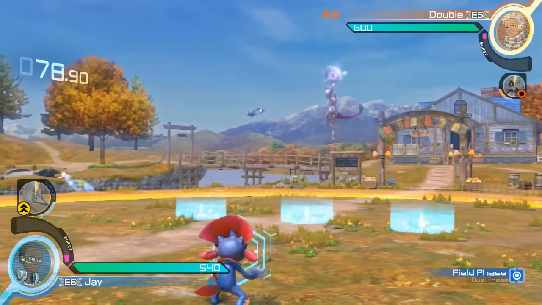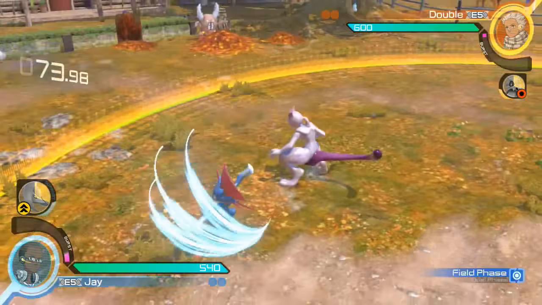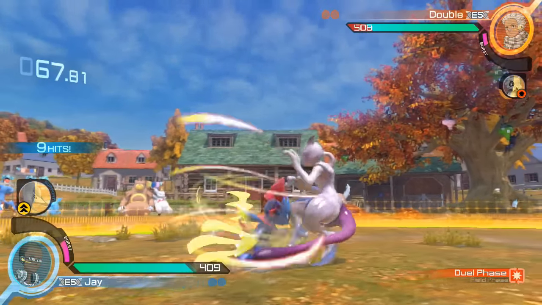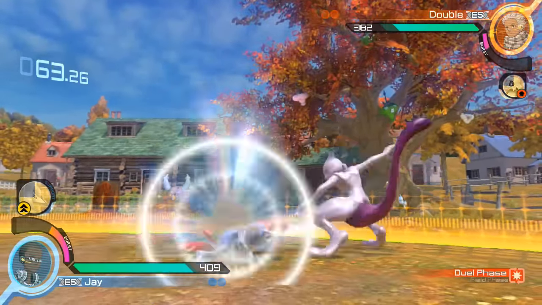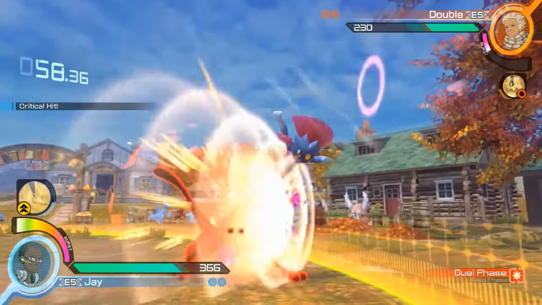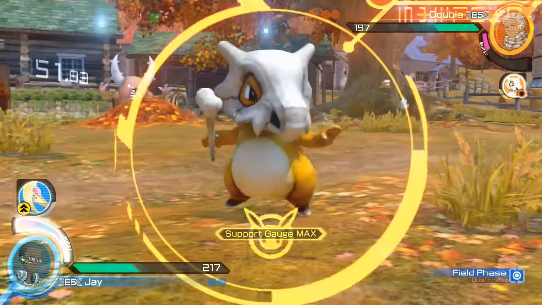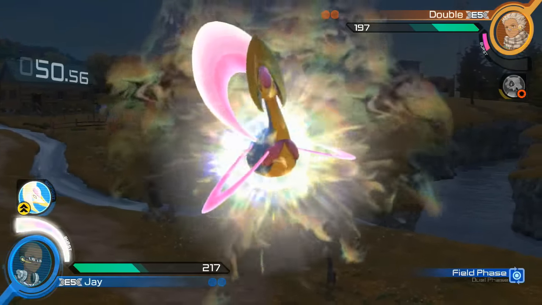I think I need to be more patient, but it's like with Weavile, it's like... I thought I canceled my homing attack. Oh. Wait, what? What was that? Was that a command grab? Wait, what? I thought I attacked out of that. I don't know. Huh.